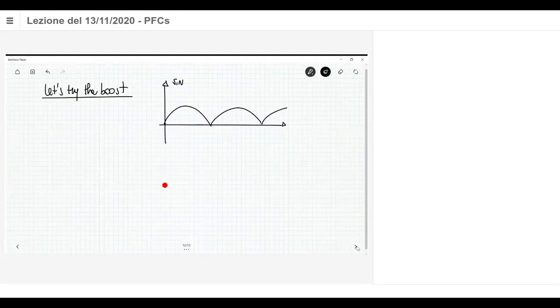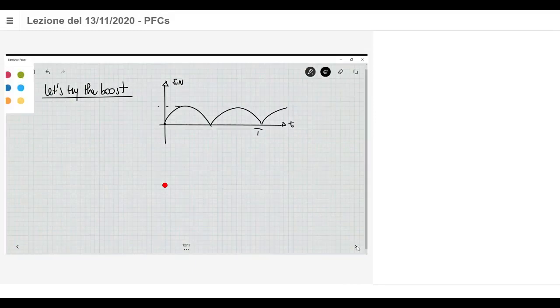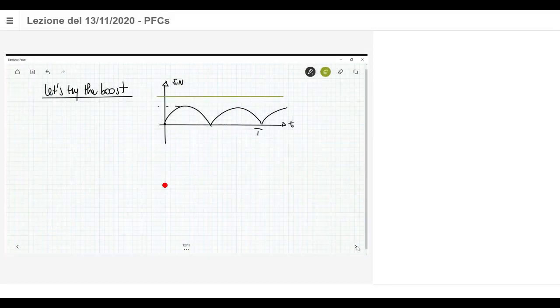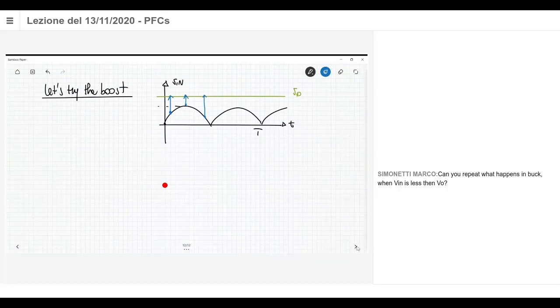For example, here, this is T. As I said before, the input voltage can be as high as 360 volts, for example, so hundreds of volts here in Europe. What is the characteristic of the boost is that the output voltage is higher than the maximum input voltage. So, for example, in that circuit, I can boost this input voltage to this value. So, it can operate as a boost for the entire cycle, okay, for the entire duration of T.